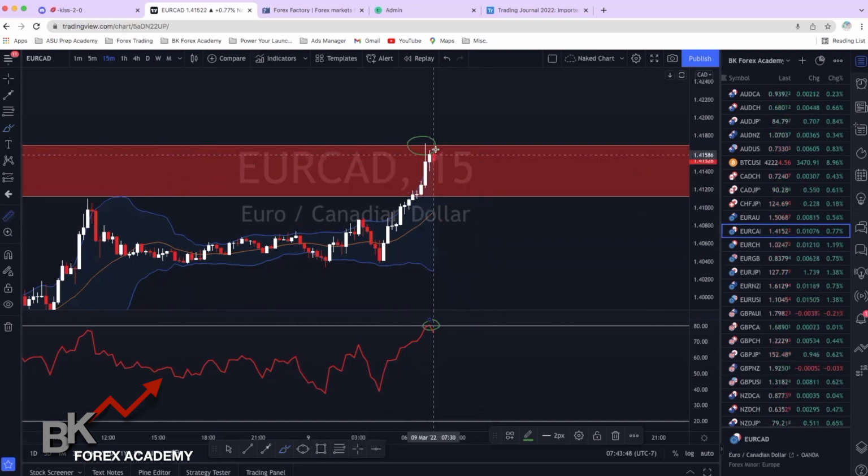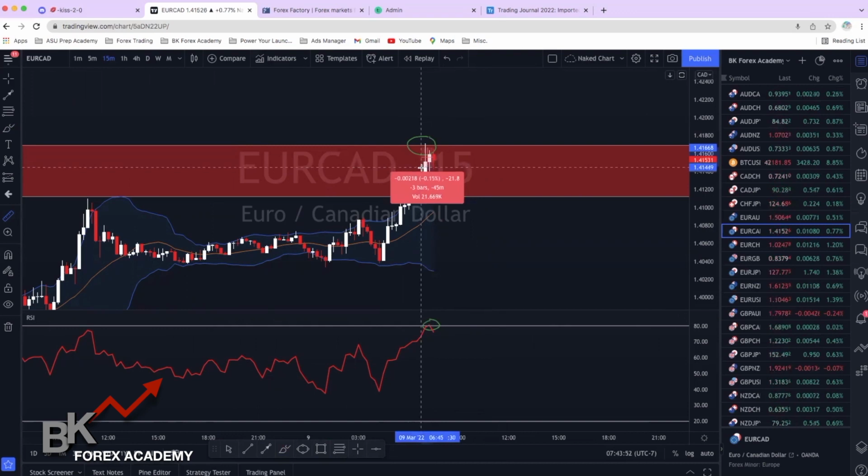So if you had got in right at the wick, so let's say right here where it started to wick, that would have been about a 22 pip move. That would have been a successful scalp. When you're scalping, you're normally going for about maybe 3 to 6 pips at a time. Most scalpers use multiple positions. I have a very effective system for how I scalp and what we teach our students, but you'll have to test this enough and demo it to get comfortable.